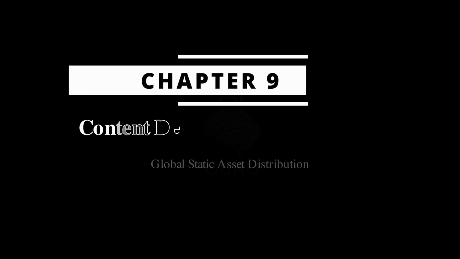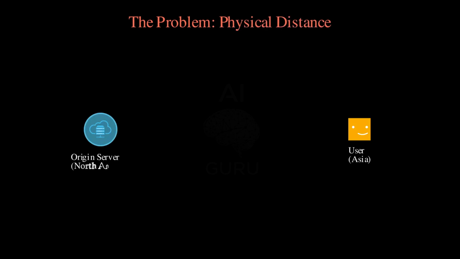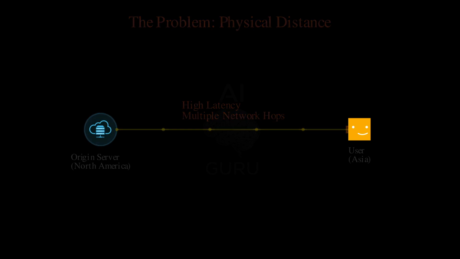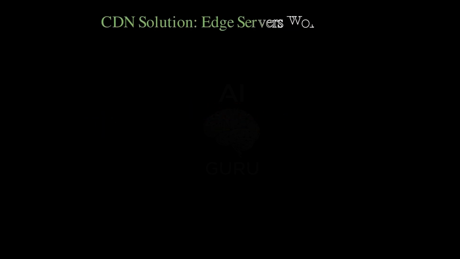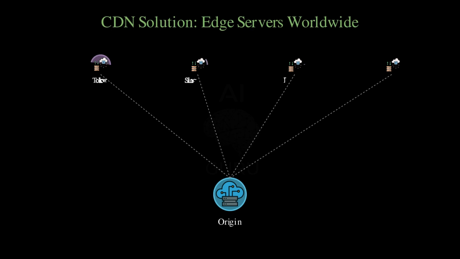Okay, moving from dynamic data caching to static assets, we introduced the Content Delivery Network, or CDN. This is an absolute necessity for any system operating at a global scale. So a CDN is a massive, globally dispersed network of edge servers, and they are dedicated to delivering static content. Images, videos, CSS files, JavaScript files. It is purely about minimizing the physical distance between the data and the user. And the benefit is a dramatic reduction in latency.